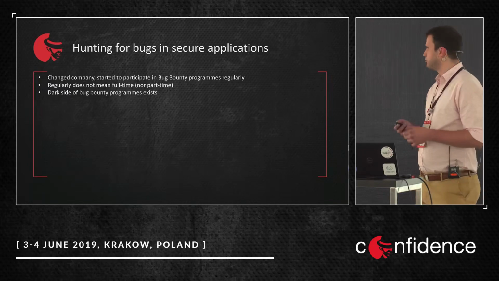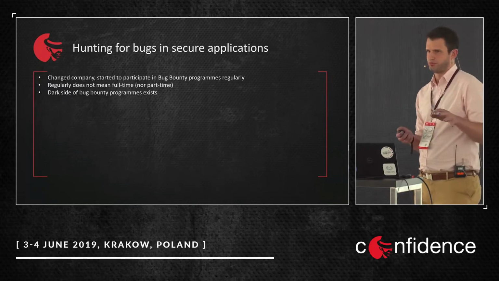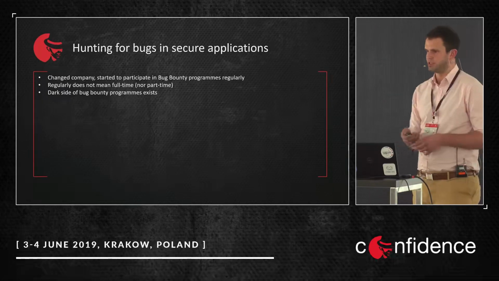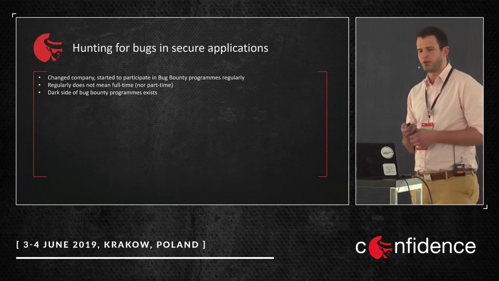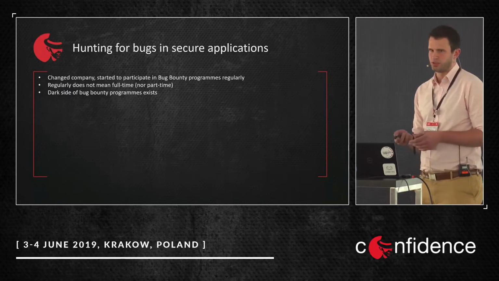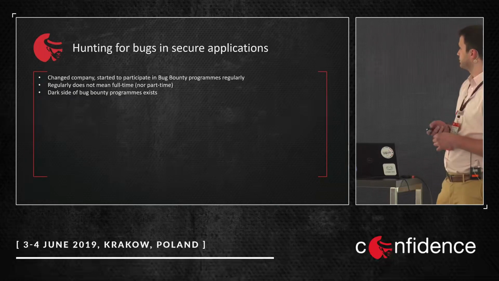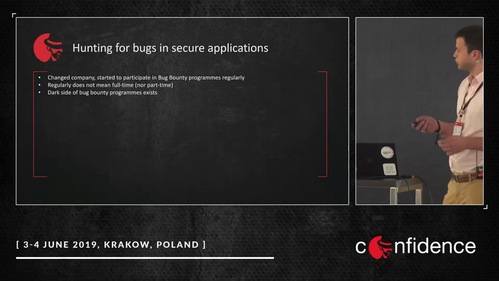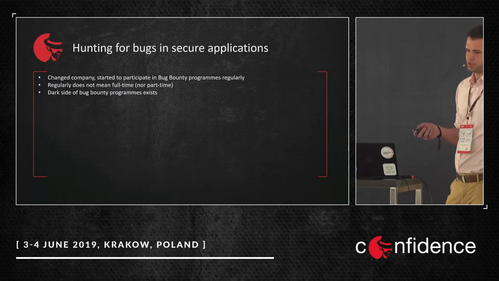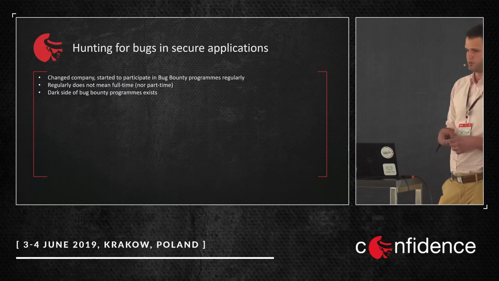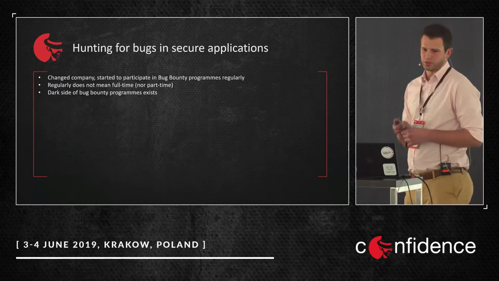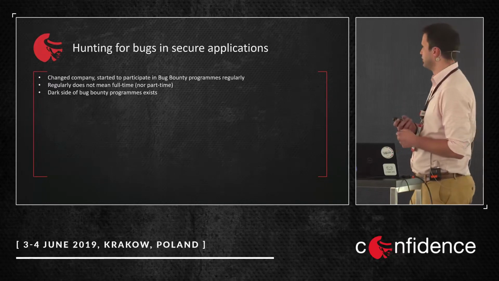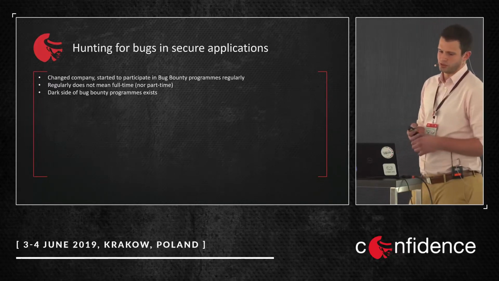It's also hard to maintain a regular level of time spent on that. Sometimes I'm looking for bugs for 10 hours per week, and sometimes I'm not hunting for any vulnerabilities for a couple of weeks. So there is a need to come up with some methodology of hunting for bugs. I believe that every bug bounty hunter does that, because there is a dark side of bug bounty programs that probably a lot of you may not be aware of.